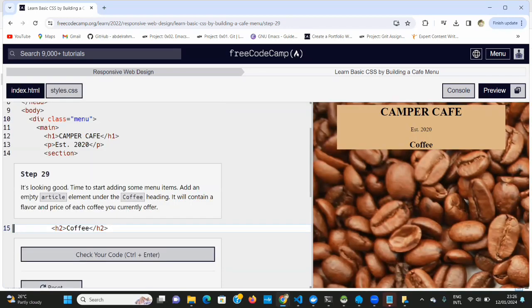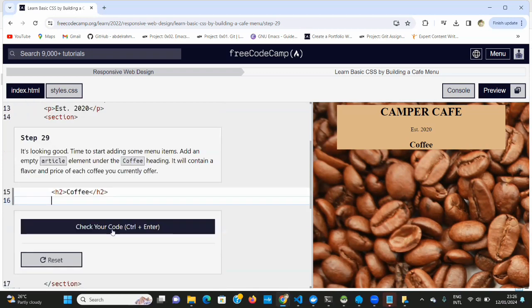All right, so it's looking good. Time to start adding some menu items. Add an empty article element under the coffee heading. It will contain a flavor and price of each coffee you currently offer. So they say we should add an article element.